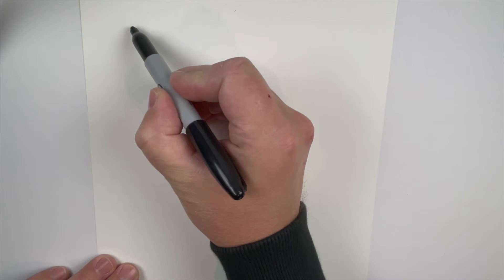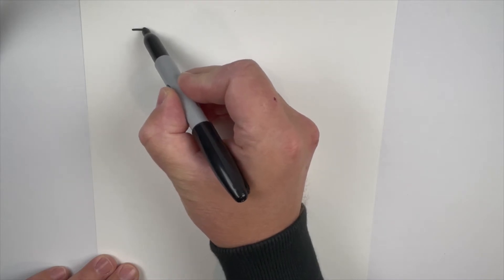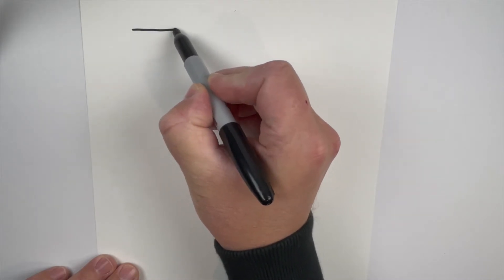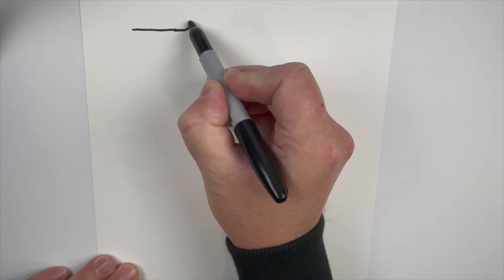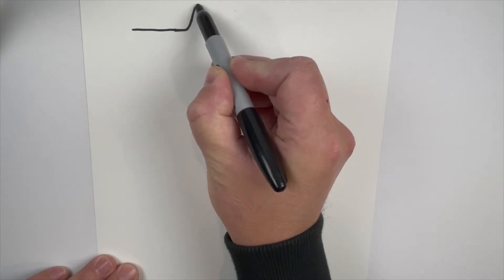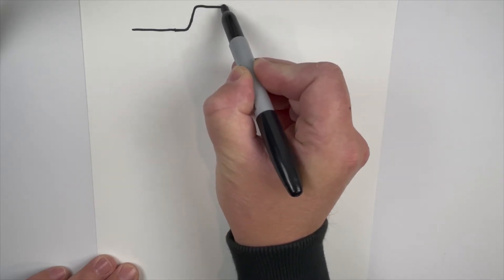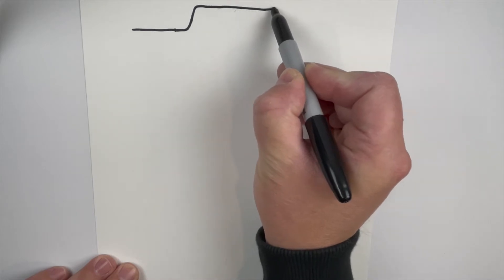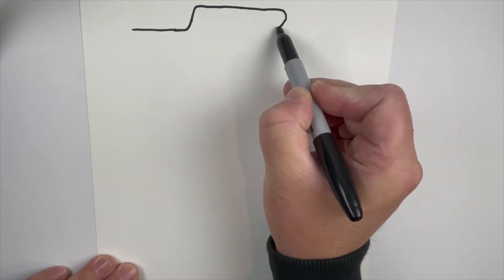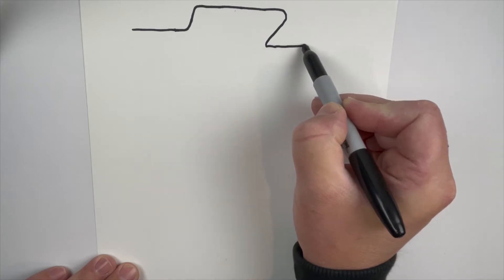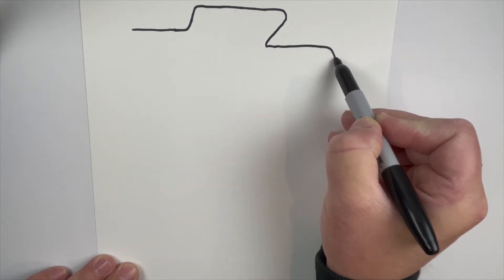All right, this one is pretty simple guys. A regular piece of paper and a Sharpie marker. You can make this how you want, but here's how we start. We come across straight, and then I'm gonna make almost like a little hill. I'm especially making these hills here to teach you guys about the shadow effect.